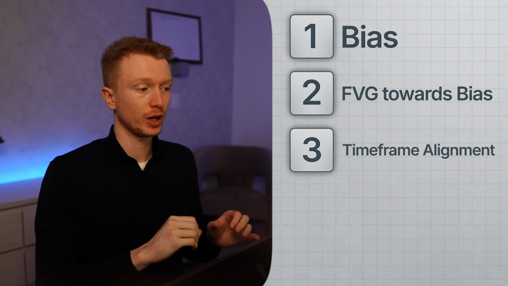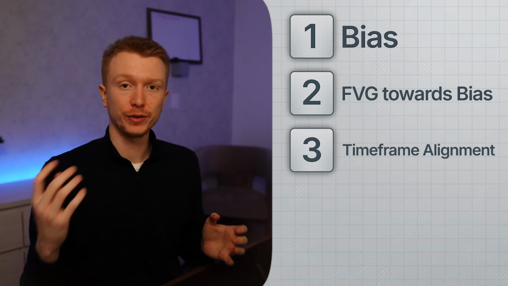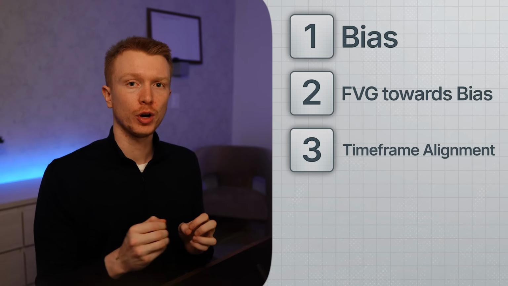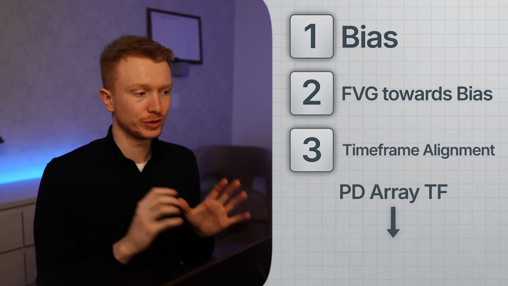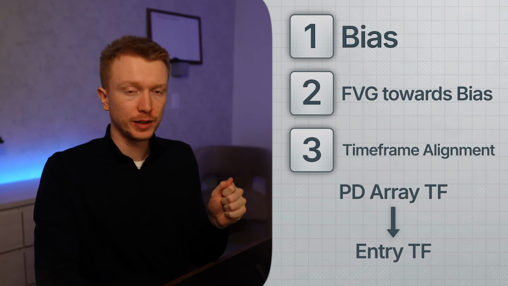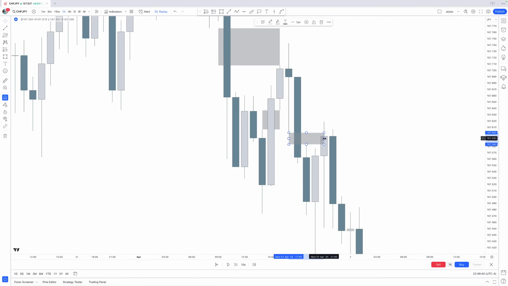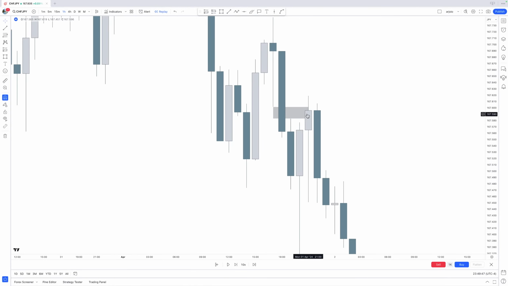And the third step is understanding time frame alignment. In previous videos, I have gone over different time frame alignments as well. When we're talking about a sharp turn entry model, the time frames need to be closer to each other. Why? The PD rate that you are looking to confirm has a certain time frame. So right here, let's take this 1 hour fair value gap, where I actually took the entry. Then that PD rate, where we can continue lower off of, is on a 1 hour time frame. Inside that premium rate, we will look for a sharp turn on the lower time frame.